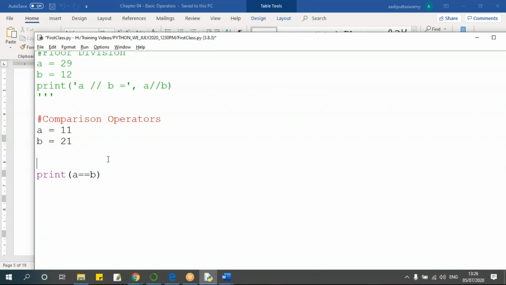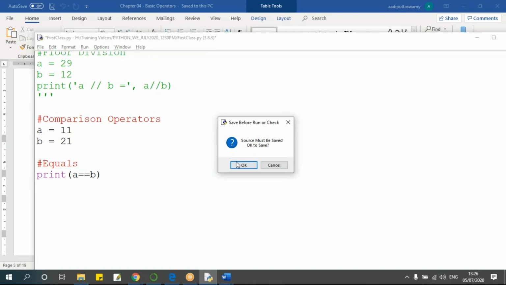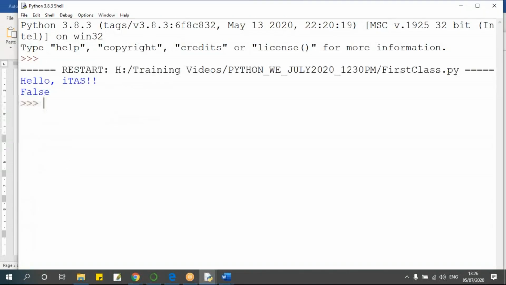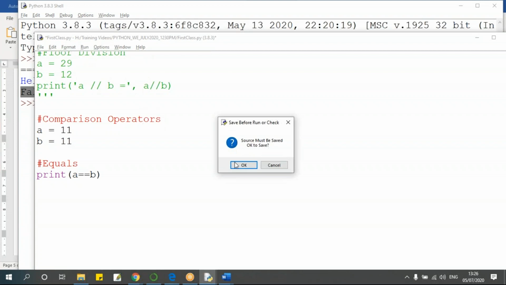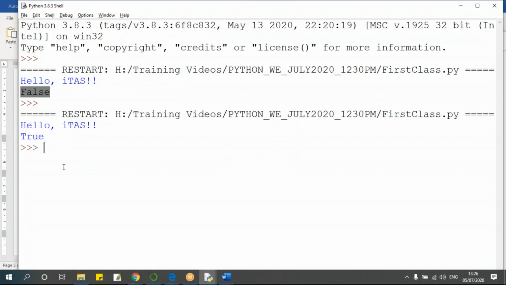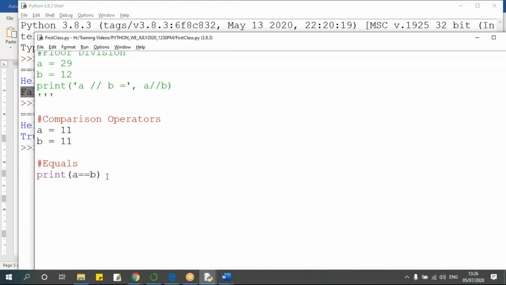This is for equals. Let me run this. See, it is false because they are not equal. Let me make it equal. I'll say 11 and 11. See, they are equal. Fine. Let me copy this.